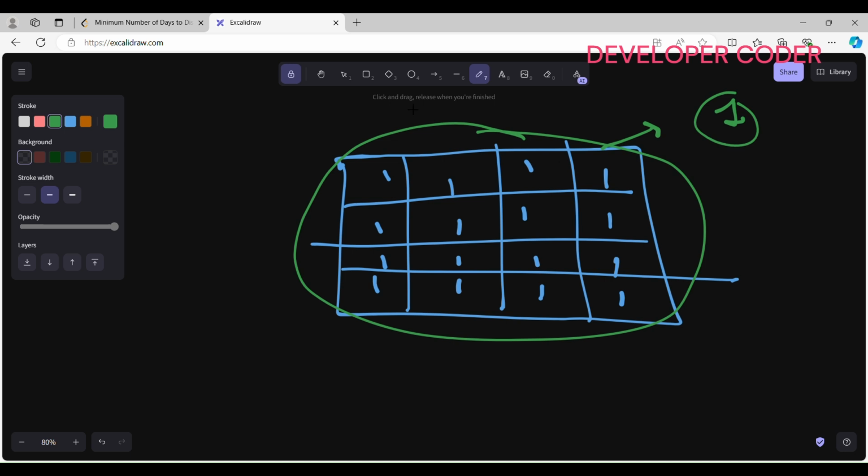If I change this to 0, then again this is just one island, because from this one I can go vertical to this one, and from this one I can go horizontal to this one. So again it is only one island. If I change this to 0 and this to 0, now we have two islands. This is one island that we have, and this is one other island.